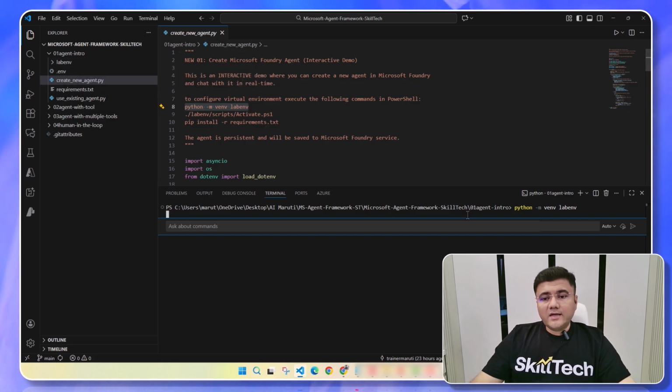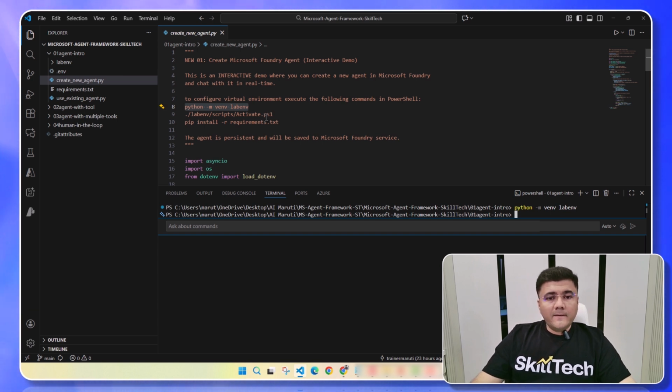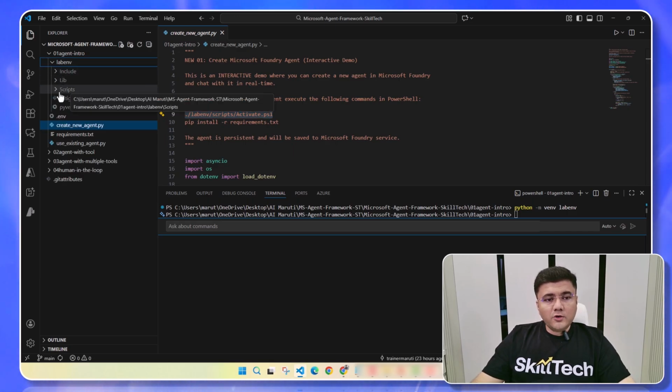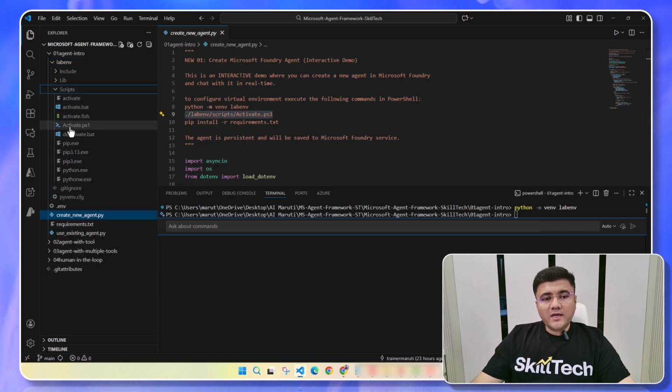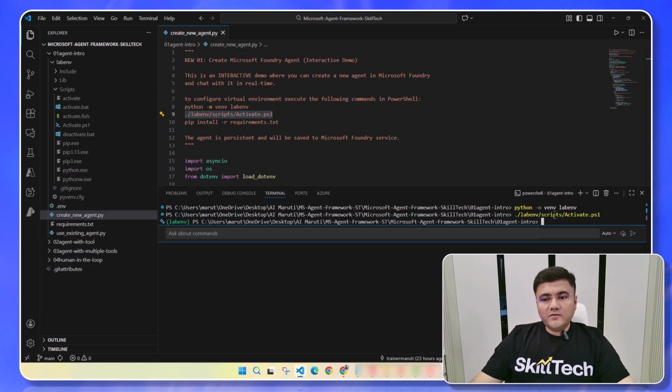So basically, inside this virtual lab environment, we will be able to install packages, and that's going to allow us to execute this particular application. Second, we have a command which is executing activate.ps1. Inside the same lab environment, you will find a folder called scripts, and inside the scripts you're going to get activate.ps1, which is actually a PowerShell script, which is enabling the execution of this lab environment. So I am just going to copy this, paste it in my shell, and when I do this, it's going to take some time, and I think this is done.